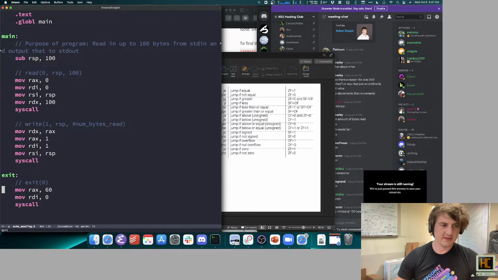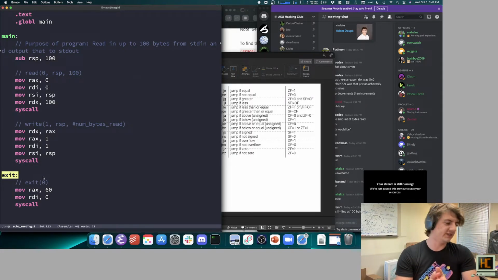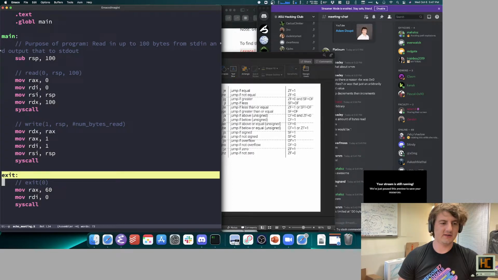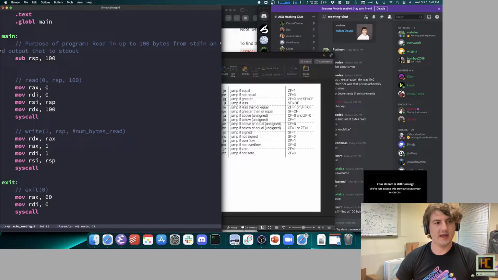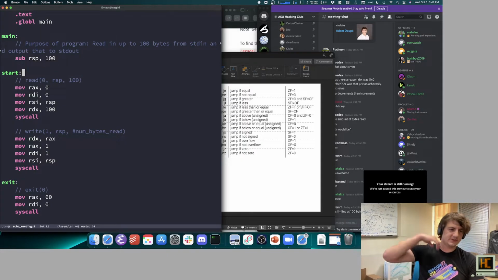The important thing to remember when you're doing assembly programming is labels don't actually mean anything. They don't get compiled to anything in the assembly itself. Exit becomes a label that I can then reference later at any place in the program. And I'm going to create a label called start, at the start of what's going to be our loop.